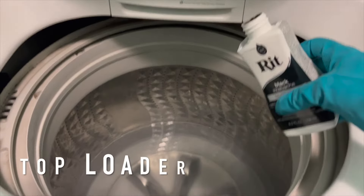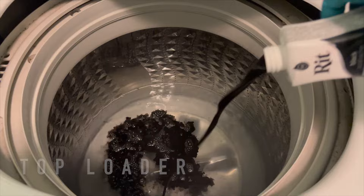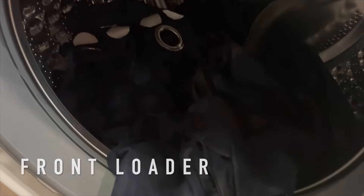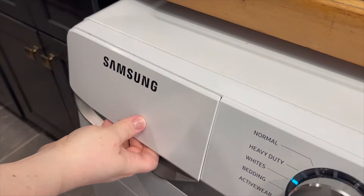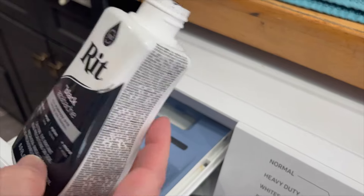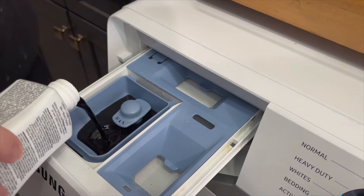The biggest difference between a top loader and front loader is that with a front loader you can't pause your cycle and add things while it's going — you have to start it and let it run. For a top loader, you can add the liquid dye or your dissolved powder dye directly to the tub and stir it in with your metal spoon. For the front loader, put the wet fabric in, close the door, then dilute your dye with even more water before adding it through the detergent receptacle, since it will go directly onto the fabric before mixing with the rest of the water.